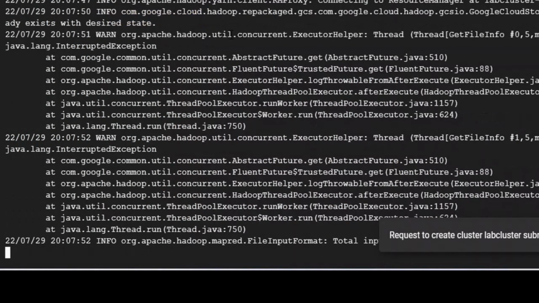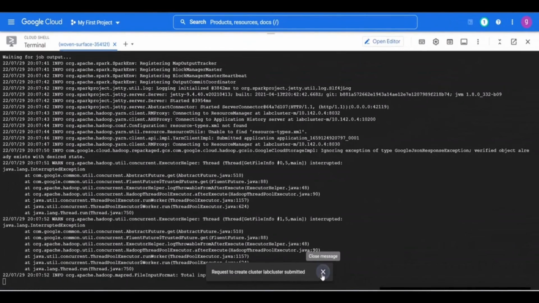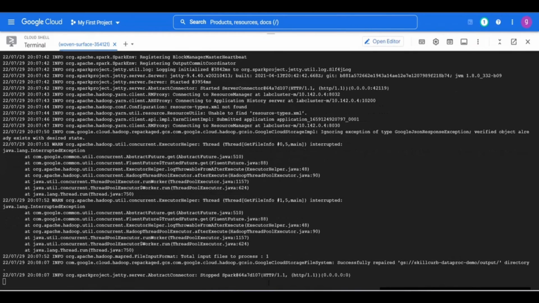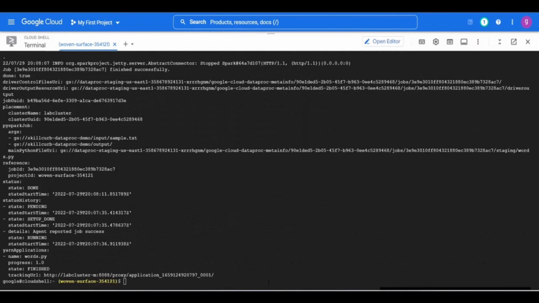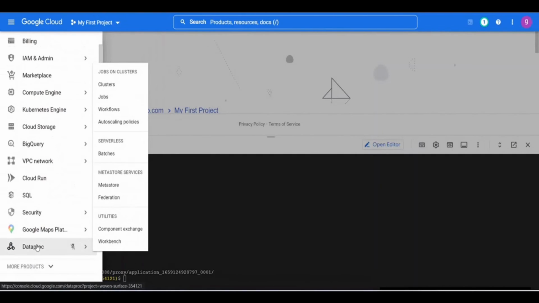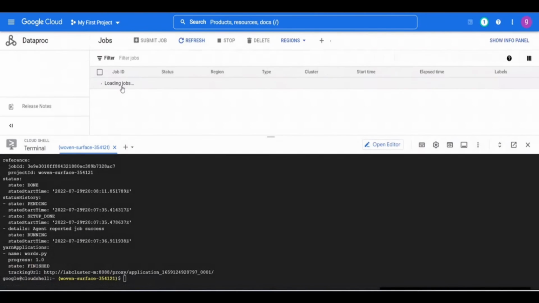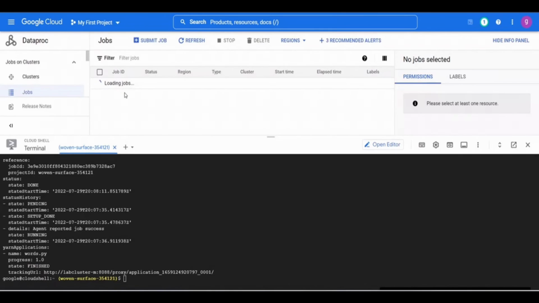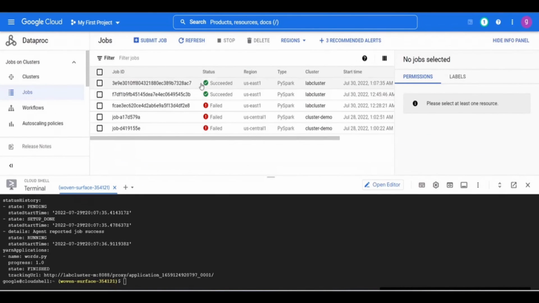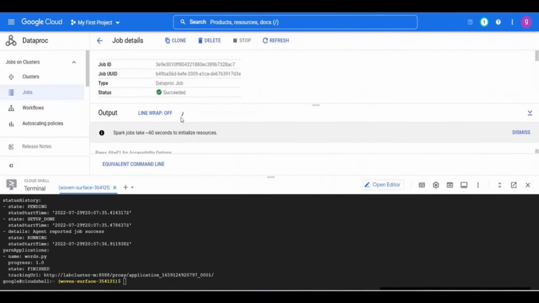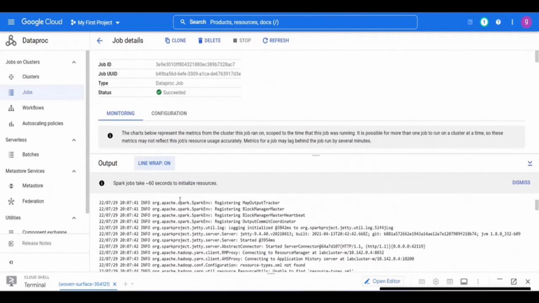When we hit return, the job will be submitted. After a few moments, the console will start to stream the output of the job as it runs on the cluster. We can also go back to the cloud console and see the output in the job section of the DataProc page. Now let's open the job section of the DataProc page. It shouldn't take long for the job to complete, but we don't see the results in the job output because we asked for them to be written to the GCS. Now let's go back to our cloud shell and take a look.